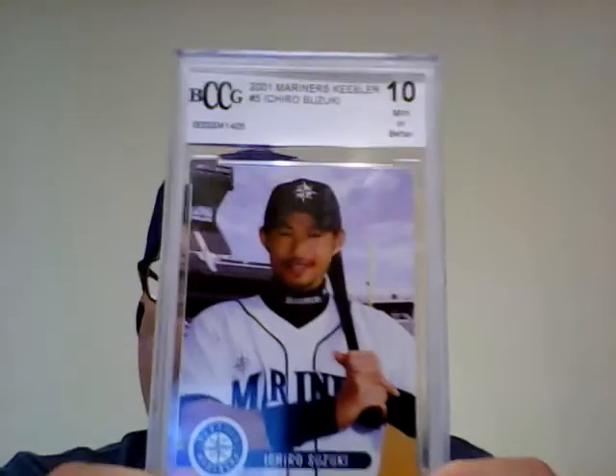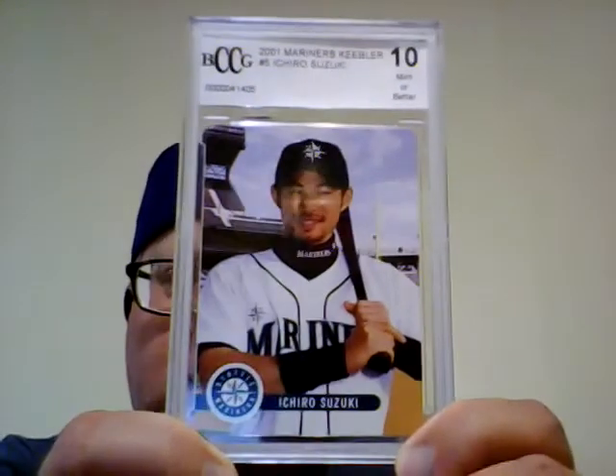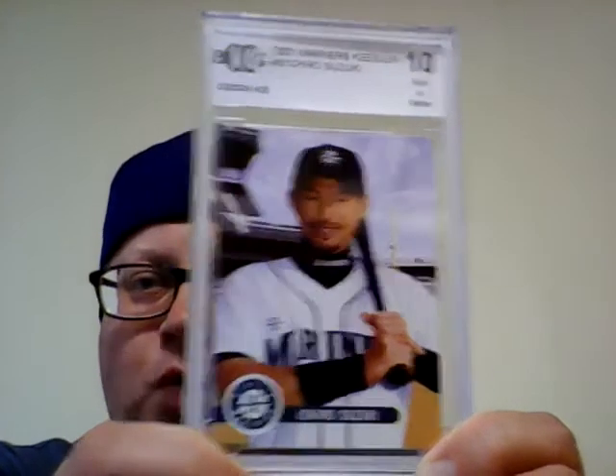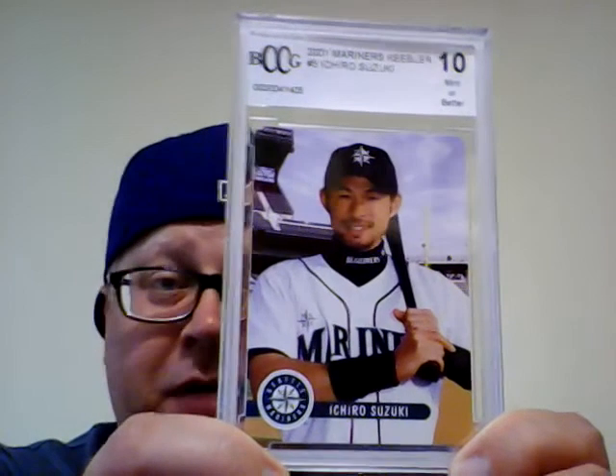These cards were distributed at a Mariners game on July 15th. It is said that only 20,000 packs were created of 21 different cards, and 7 duplicates were passed out to fans. This set contains the very first of Keebler's Ichiro cards — what a coincidence, we're talking about sake and slabs, and then we have a Beckett Gem Mint 10 of Ichiro Suzuki on the Keebler card. This is from his rookie year, so this is technically a rookie card.